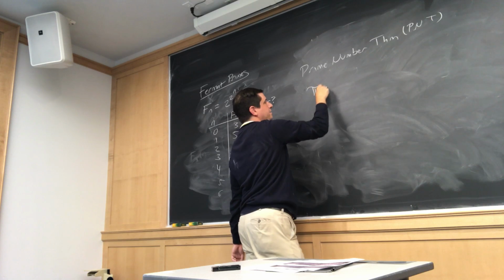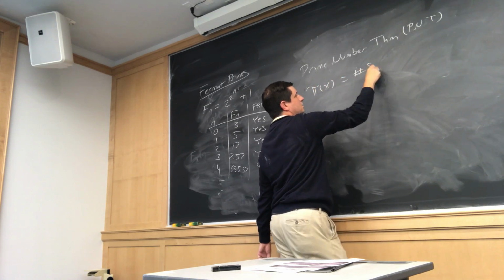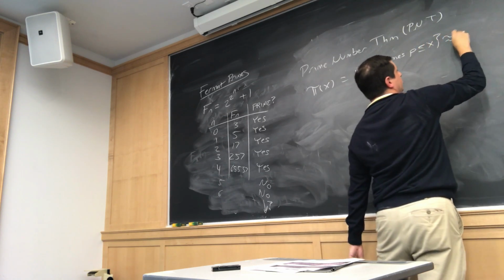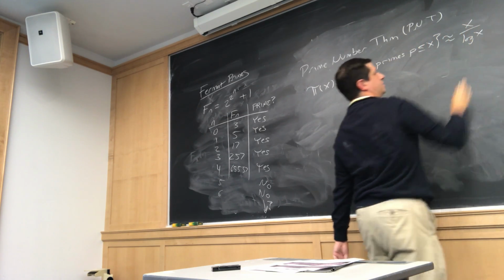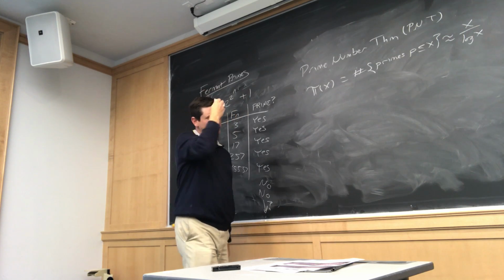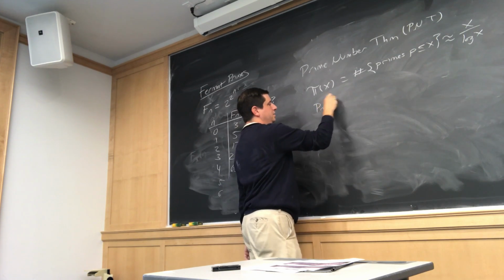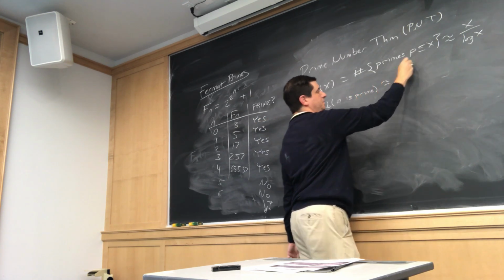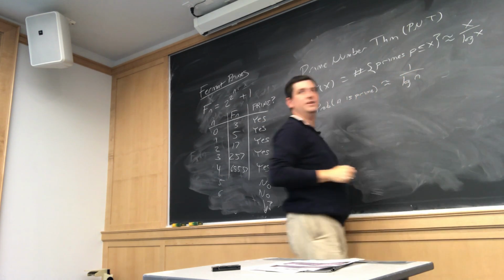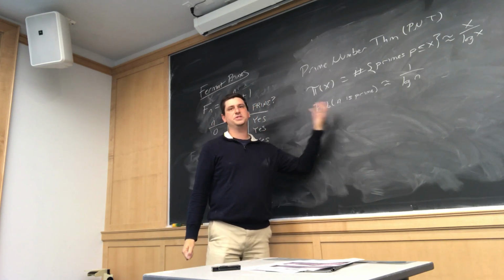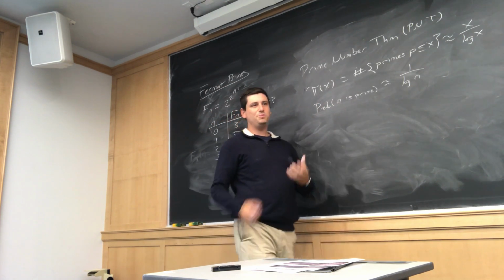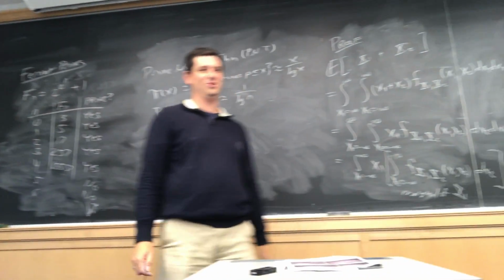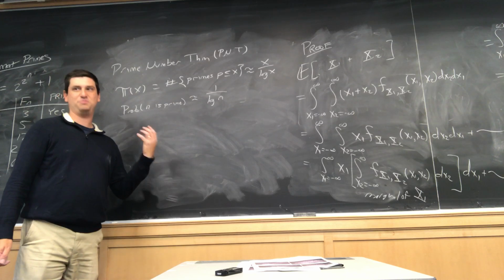And it says here, if pi of x is the number of primes p less than or equal to x, this is approximately x over log x. So in some sense, the probability that a number n is prime is approximately 1 over log n. Now, it's a technical term, this is bullshit. Okay? What is the probability a specific number is prime? Well, it's either prime or not. This is a deterministic system. You know, we're not going to vote on whether or not 5 is prime.